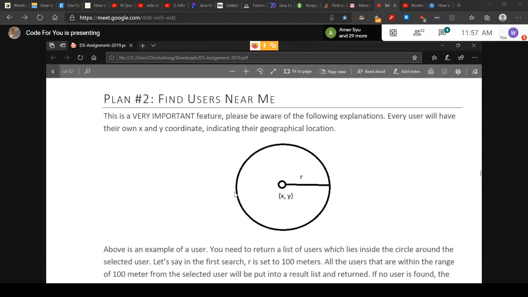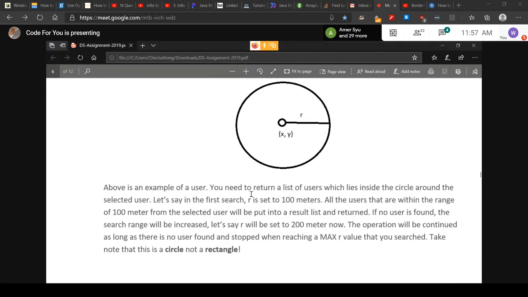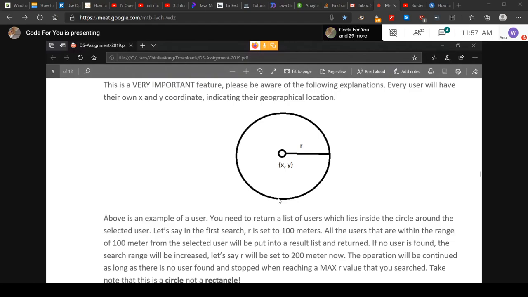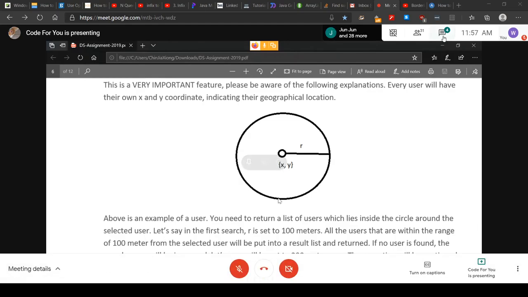Why is it here? Because it wants you to be able to manage the data set. It doesn't necessarily have to be real location data like latitude and longitude. If you feel it is really difficult to compute that way, or even to get the location data of a user, it is fine to use x equals 0, y equals 0. Then going to the right, x will plus 1, plus 1, plus 1. Going down, y will plus 1, plus 1, plus 1. The important thing is you set the data yourself like this.